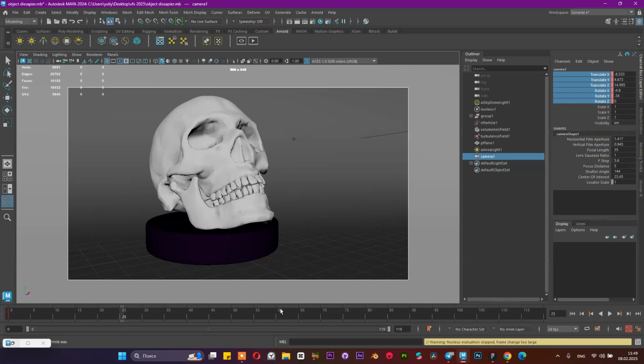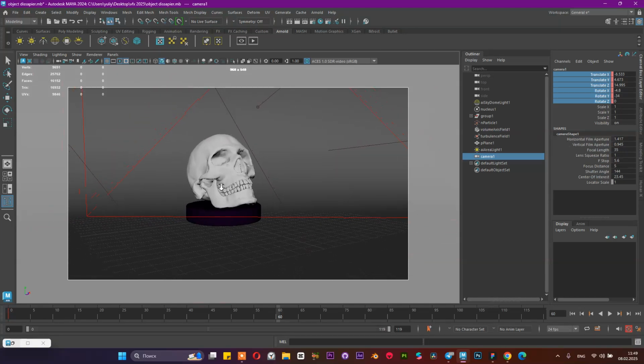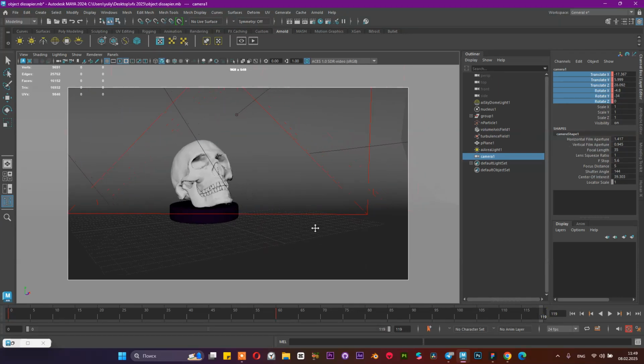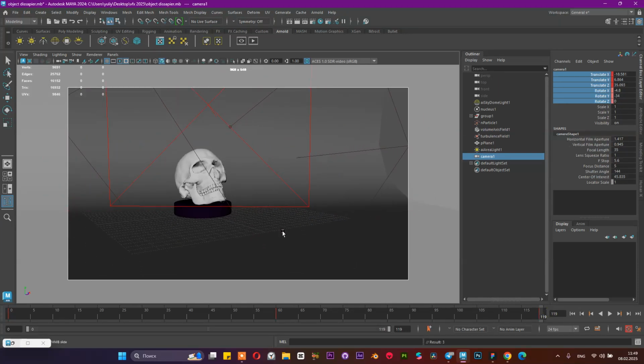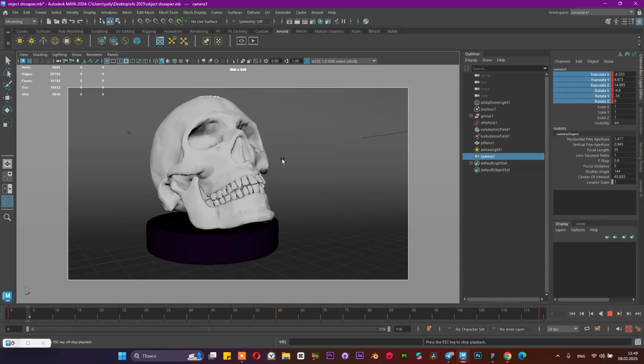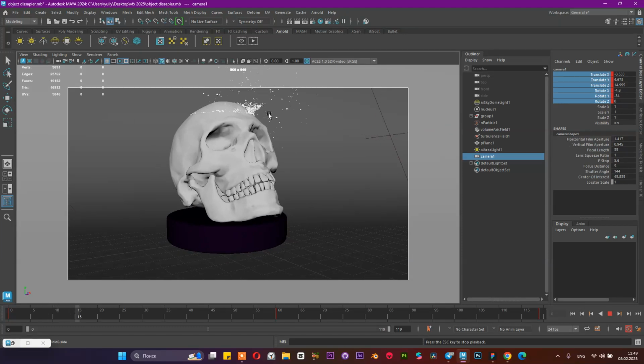For example, we can use two keyframes, in the middle and at the end. Now we can move the camera here, and at the end we can move the camera somewhere here, or rotate something. And now we have this animation with the effect.